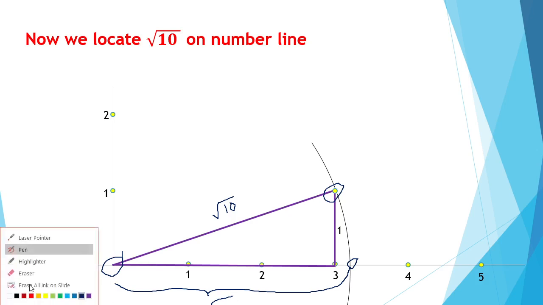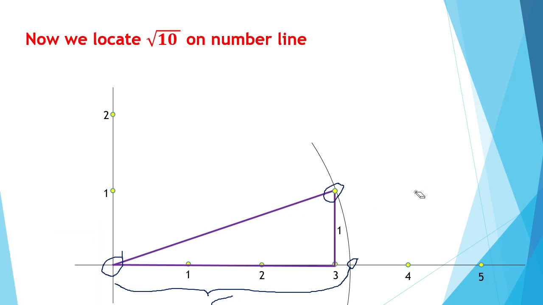Just I am removing all these numbers. Right, I am taking the pen again. Now, not this one, it must be from here to here also. Okay, just a small mistake, don't mind. You have to indicate like this. Okay, now this is root 10, like this. Finally we concluded.